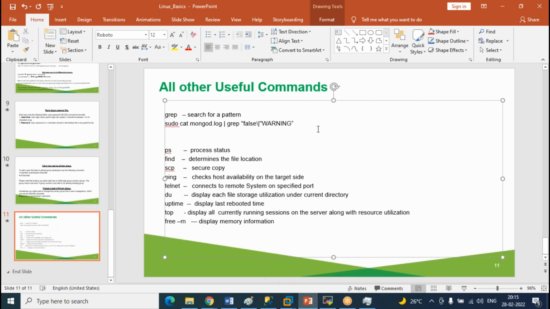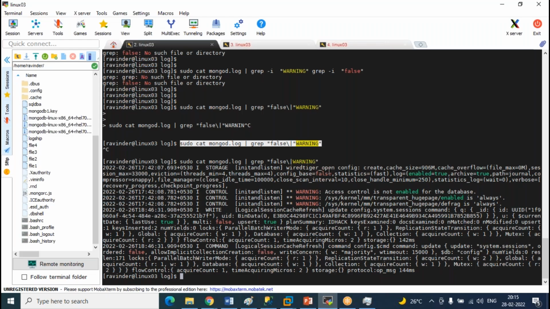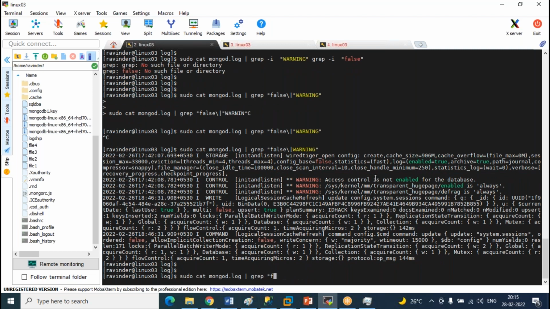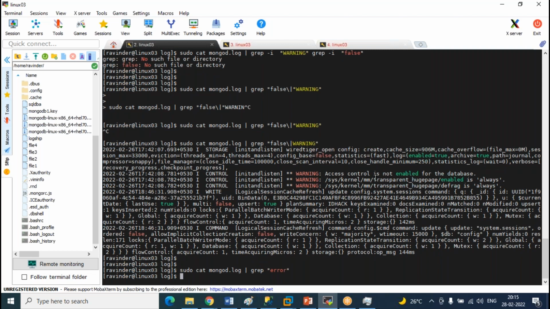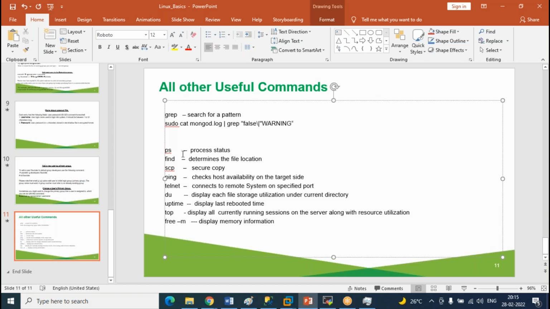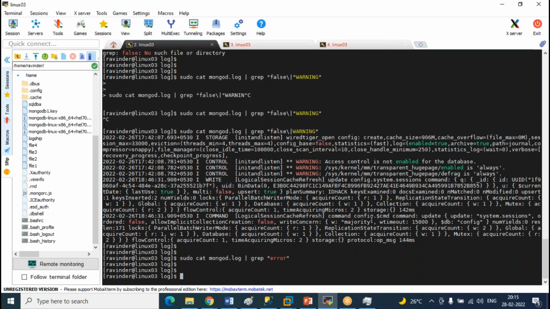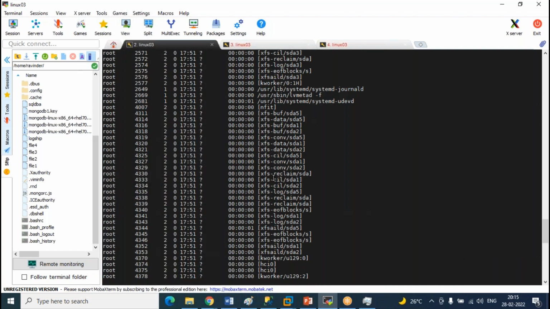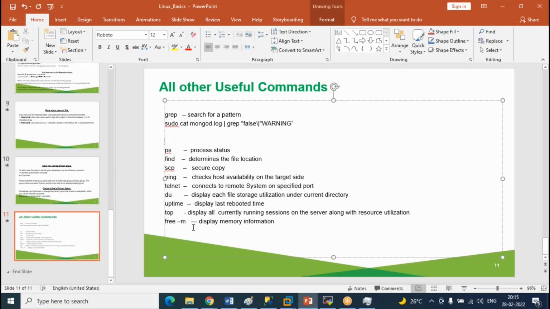So grep will be used that way, guys. It is a very useful command when you have a big file and want to look for some words, maybe only the errors in the entire Mongo log, nothing else. You can find what errors are potentially recorded in the Mongo log file and focus on them directly. So grep will be used in many ways. ps is for finding processes, nothing else. ps -ef will give you all the processes running at the OS level. ps is used for that.